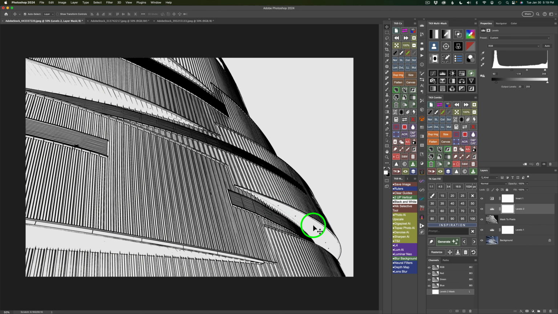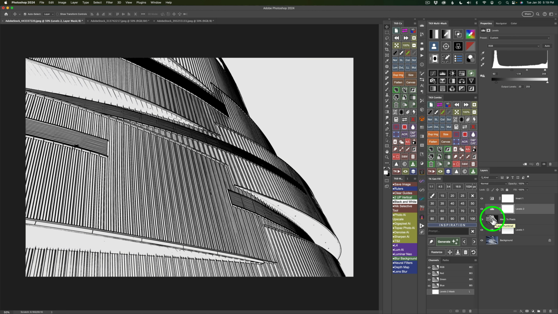Now, let's say I don't like these little black circles, so I could just, you would think, get a white brush, right, and just paint over here and we'd be good to go. But here's what we need to do now. Follow me closely. Now, remember also, I'm inverted here, right, so things are going to be a little backwards when you invert. So what we need to do is, and this is super important, because remember, on this layer right here, we have it set up so we're not clipping our whites, right?